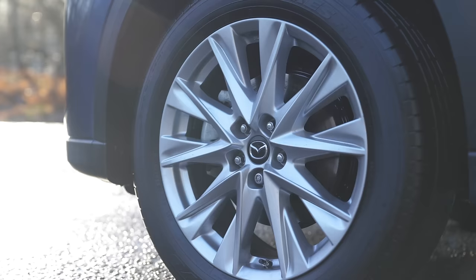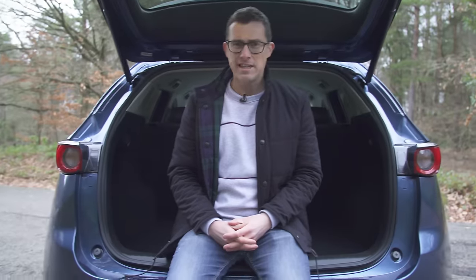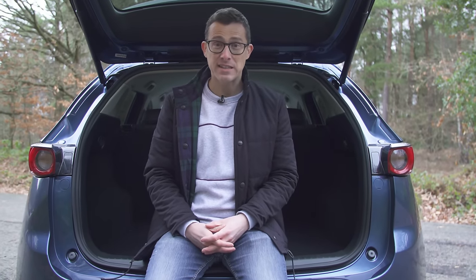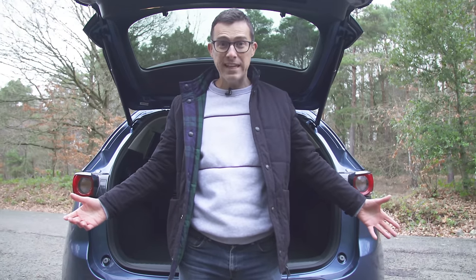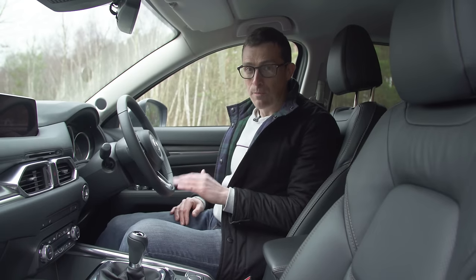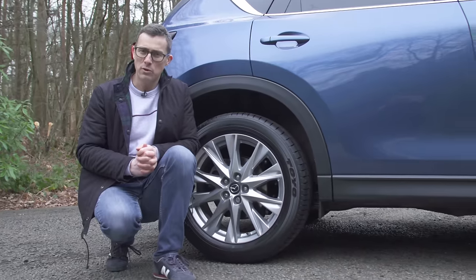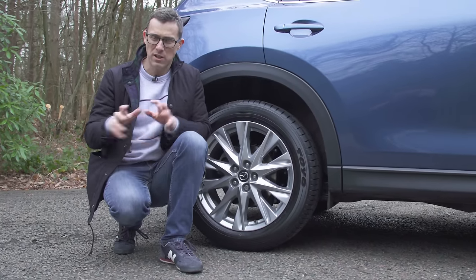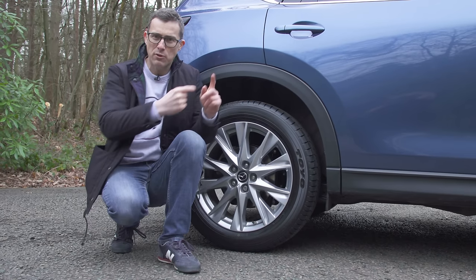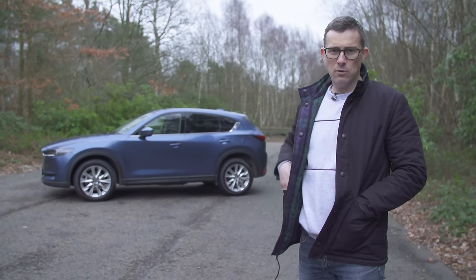Thankfully, this car has five cool features to make up for that. It's fitted with i-ELOOP: when slowing or braking, the car recovers lost energy and stores it in the battery to power electrical items, improving economy. This latest CX-5 is up to 90 kilos lighter than the previous one. In bends, the car automatically adjusts the throttle slightly to maximise grip at the front or rear tyres, like a racing driver. The all-wheel drive version has 27 sensors that read terrain and weather conditions to distribute power between the front and rear wheels. The new CX-5 is also longer and lower than before, making it more aerodynamic and boosting efficiency.